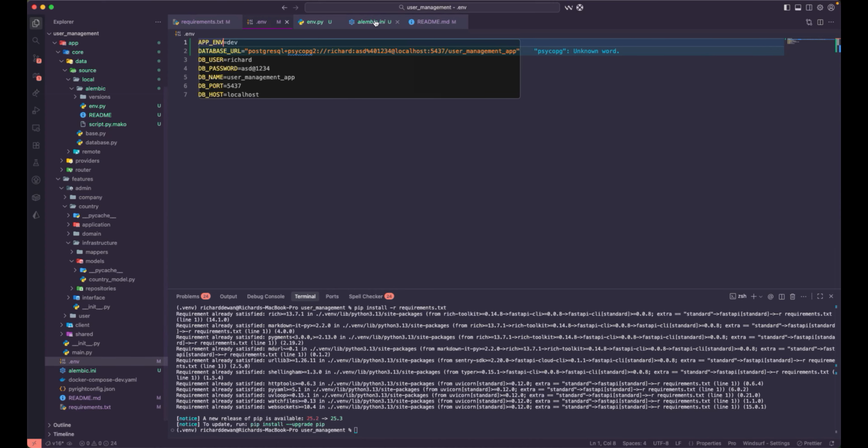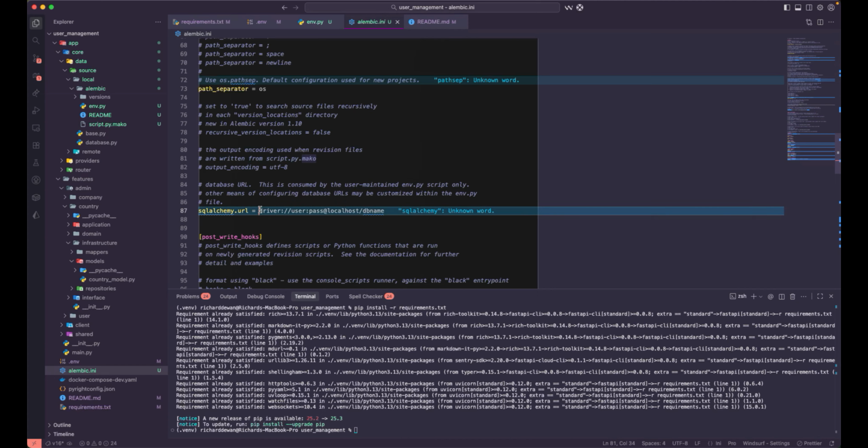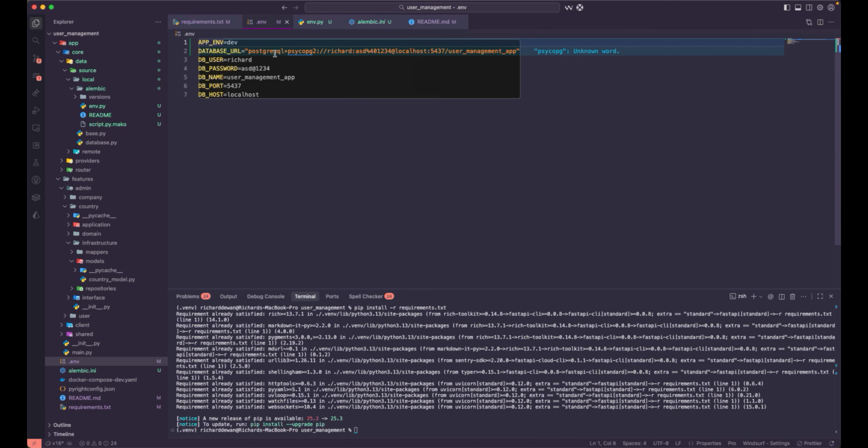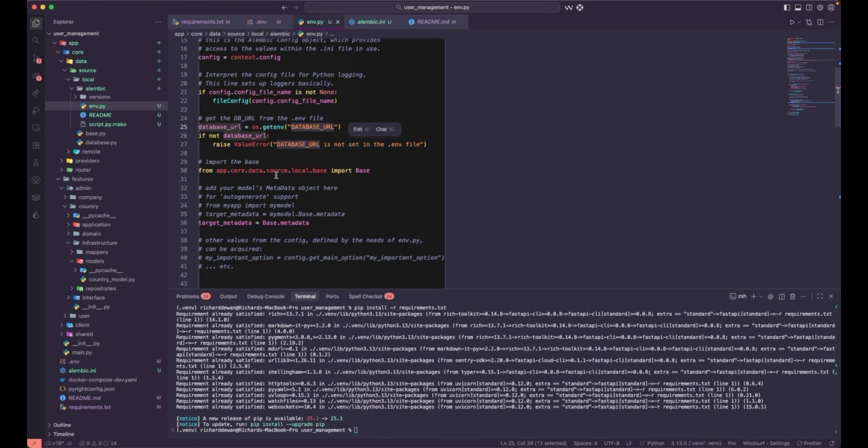But if you want to make use of that, that's also fine. But since I'm committing it to the repo, it may contain sensitive information like the username and password. That's why I'm using the environment variable to load that particular configuration into our env.py file for the database URL.